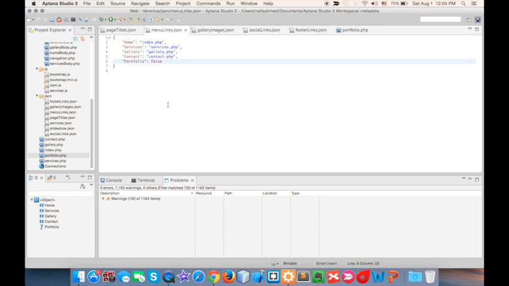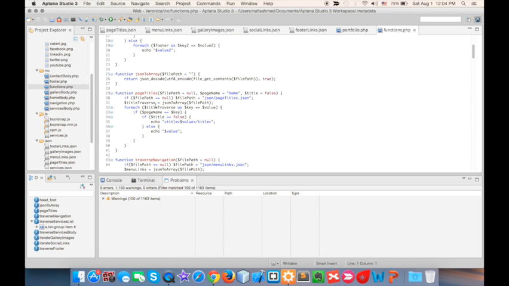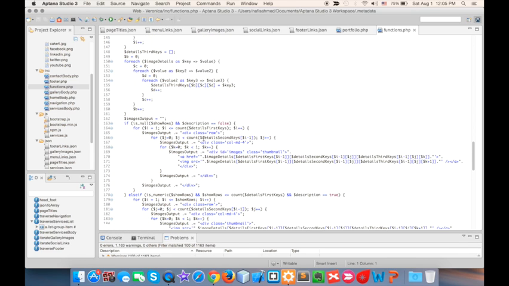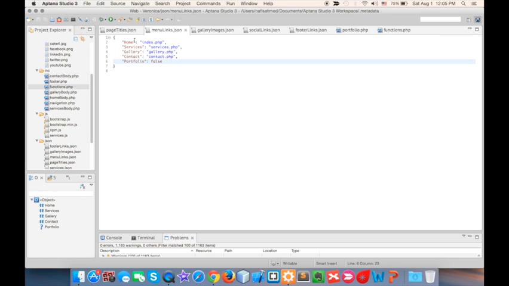So this is a simpler way to manipulate your website or your web pages than to go back to your code, then change it, then it might get buggy, it might get errors, you need to debug it, you need to fix up everything, it might take a long time. So I've created this JSON file to make my development simpler. It's not actually development, because my development is being contained in that functions.php file. So the functions.php file is actually the brain of this website. So this is handling all that JSON data format that's occurring inside here.